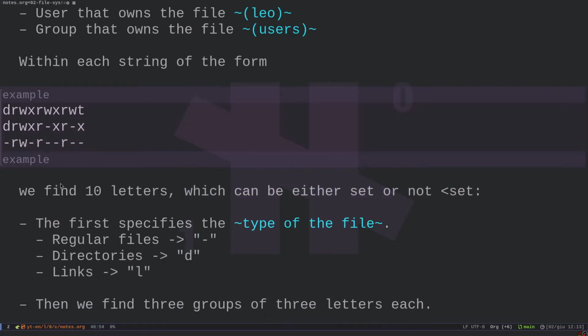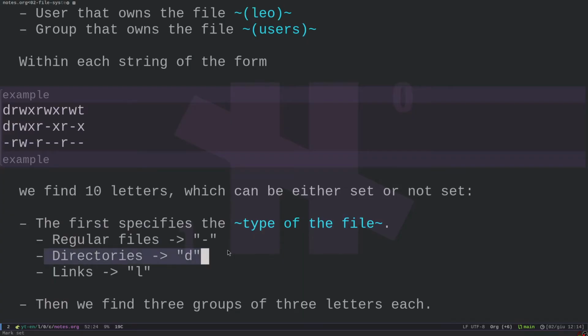So that's the idea. Once we said that the dash is for not setting the permission, the first letter specifies the type of the file. When we have regular files, we just have a dash as the first letter.